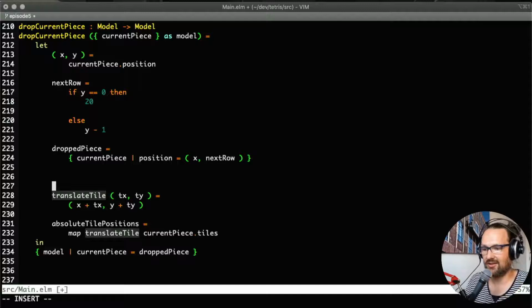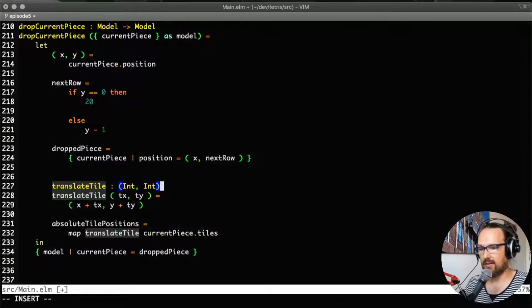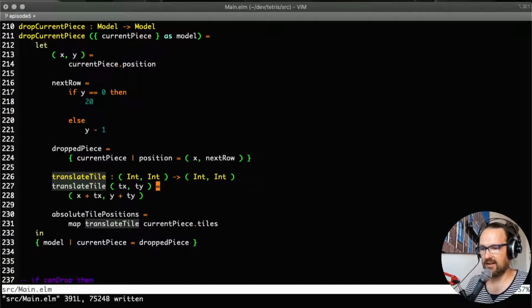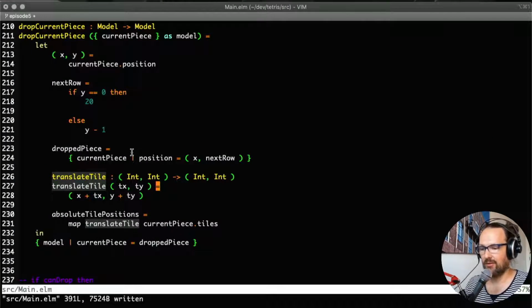So let's just create a local signature here, repeat the name, and it takes obviously a position, int, and it calculates another position. I mean, that's actually not that hard. So we see it compiles without errors. So this assumption was right.